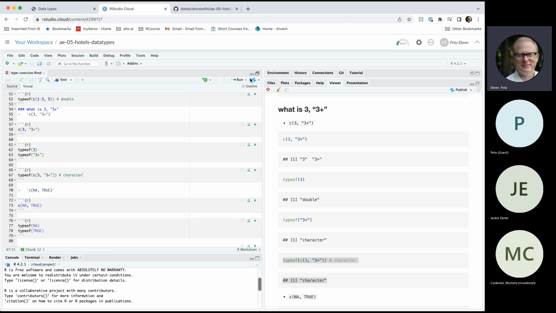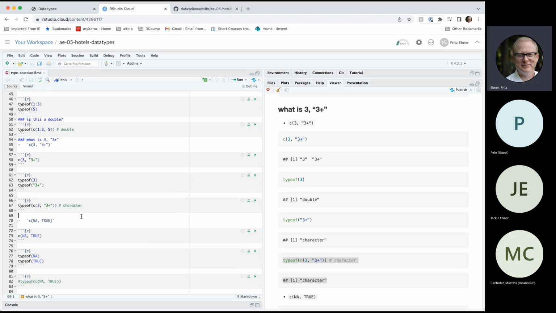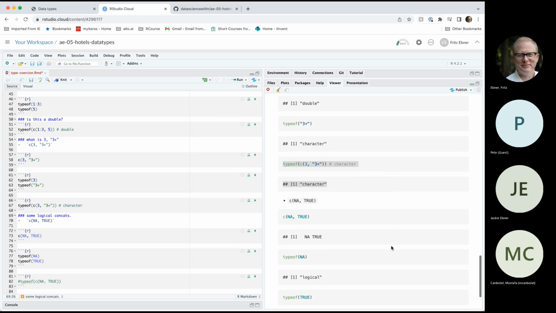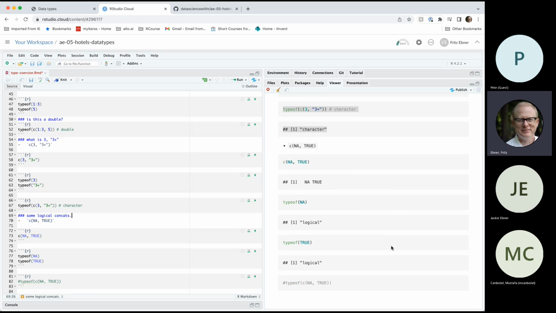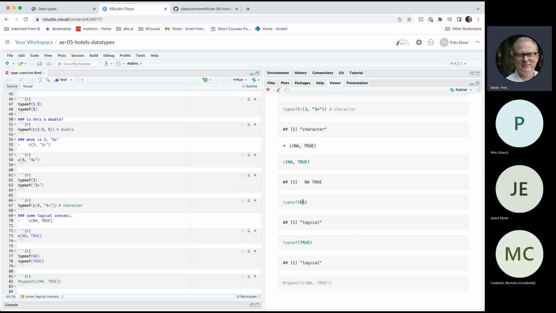All right, now we're going to move on to some logicals. Logical cats. So I'm going to look at the concatenation of NA and TRUE. In the lecture, I don't know if we talked about this, but if you do a type of NA, it is logical, and type of TRUE is obviously logical.